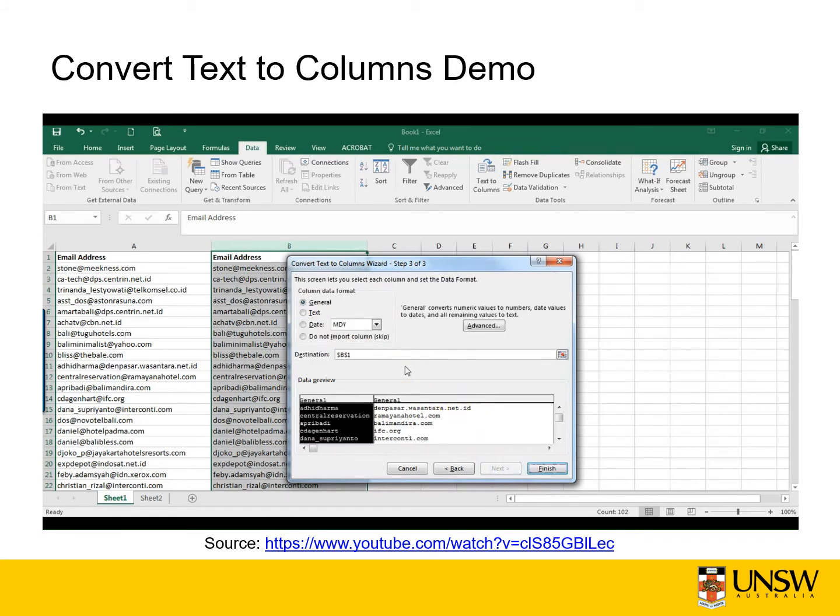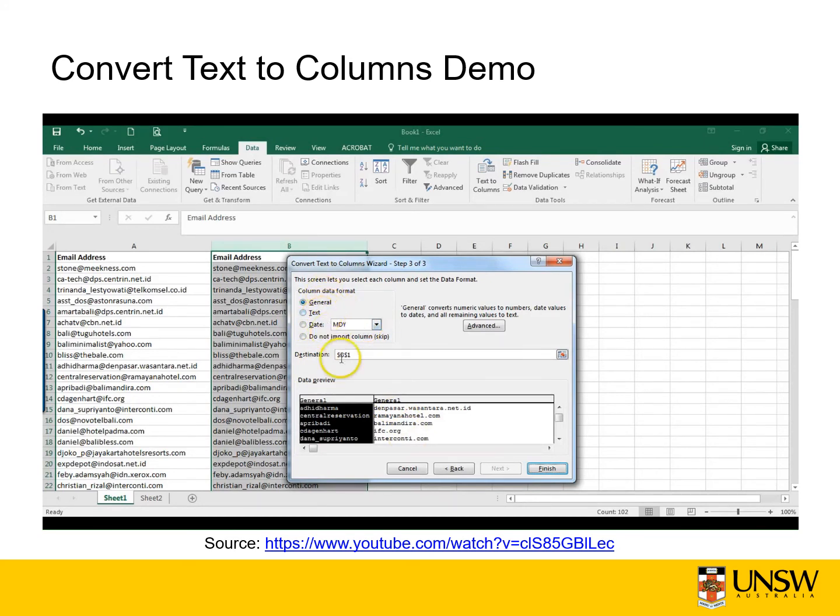And then this gives you the option of selecting what format you want the data in. You might want to have it in just text. For example, if you are dividing zip codes, some zip codes start with a 0, so what Excel will do is drop off that 0 in the front, and it will just be a 4-digit zip code, and that could screw up mailings if you're doing that. So for that example, you might want to set it as text, or if you wanted to set it as a date, whatever you want to do.